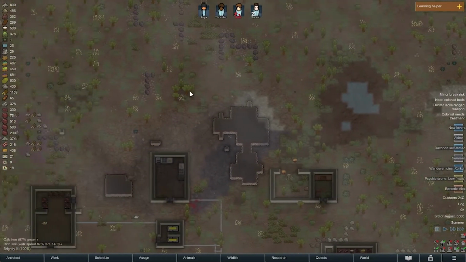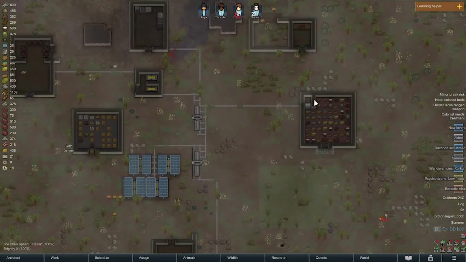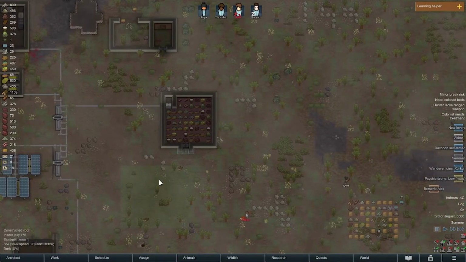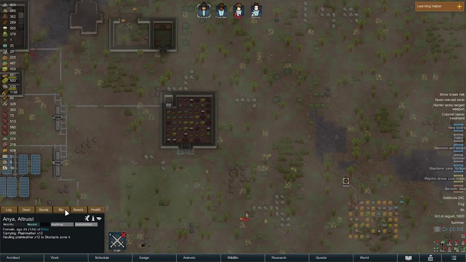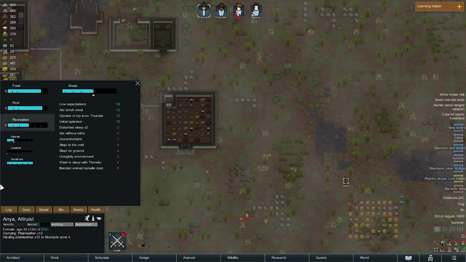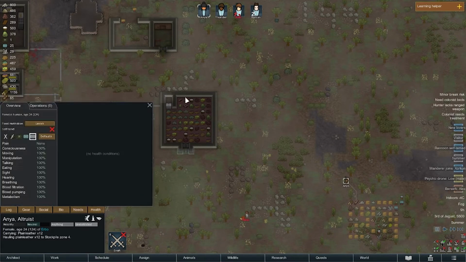So first off, we need to know what a food is. Well, a food in this game is considered kind of like a drug, as if you have a look at this colonist right here. As you probably know, drugs are a need. I don't think they show up in the need section. Drugs are in the health section.